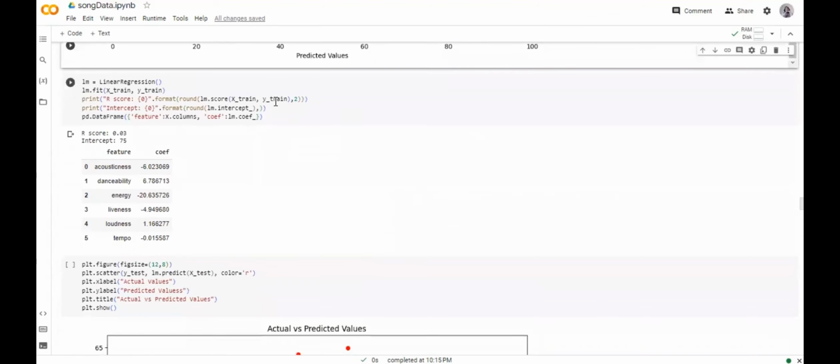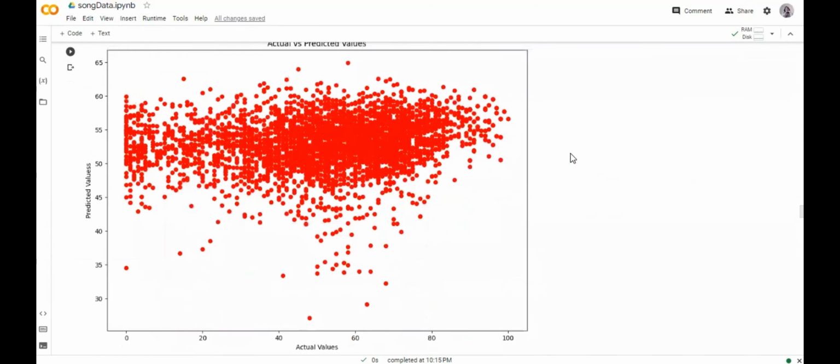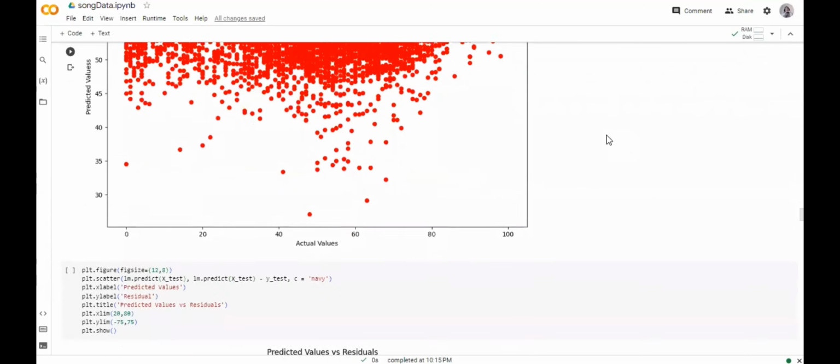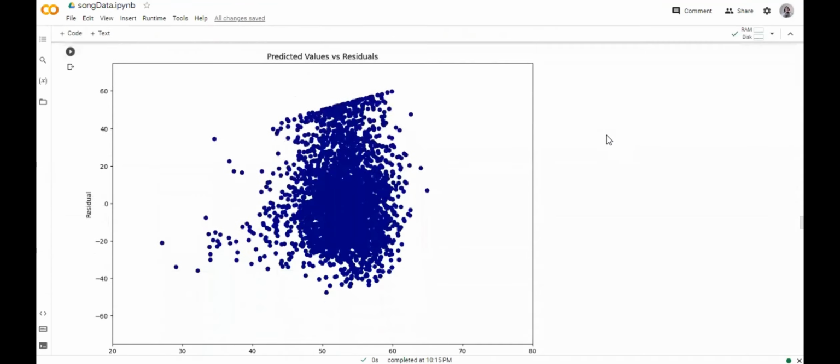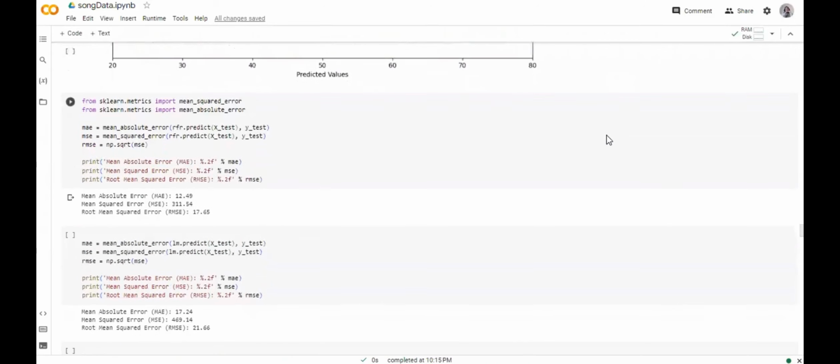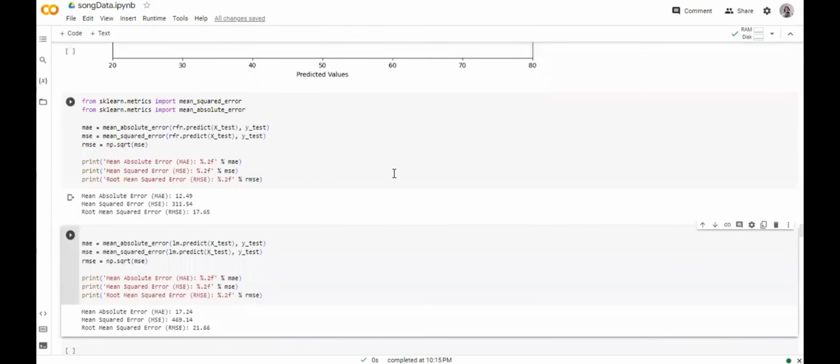And now our third and last regression model, linear regression: here are our prediction values and actual values graphs, and also residual graphs. And then we use metrics such as mean absolute error, mean squared error, and root mean squared error.